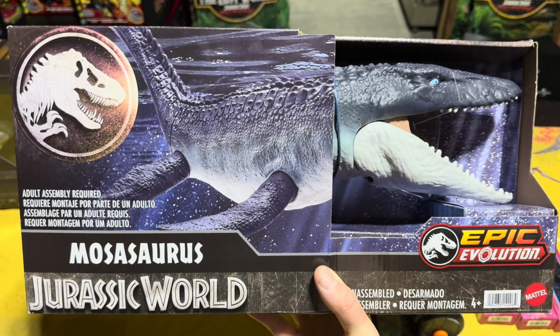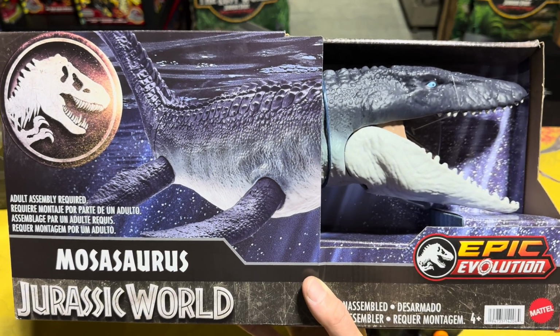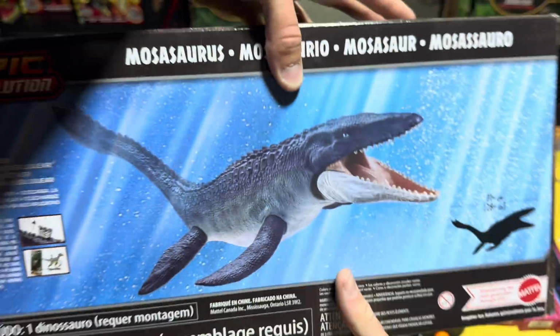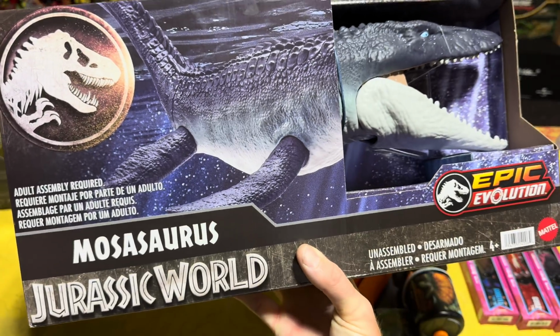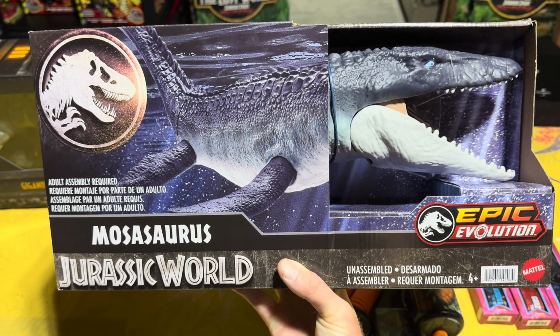Next, I finally picked up the repackaged Epic Evolution Mosasaurus for my collection. Yes, it is exactly the same as the Ocean Protector Mosasaurus that we got in the past, but again, I'm a mint in box collector, so me and seeing the repackages, I always have to buy them for my collection.